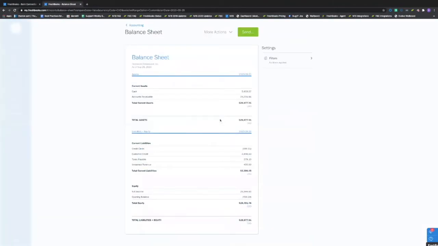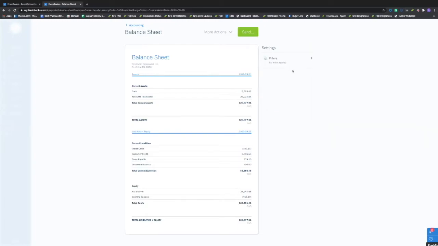To make note of a particular improvement, the balance sheet in FreshBooks Classic was very much built from scratch. You or your accountant would have to do it every year. Now, we've switched it up on new FreshBooks, and it just runs on its own according to the date or date for comparison that you specify. You can choose a custom date, you can pick today, last month, or last quarter.